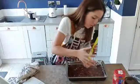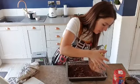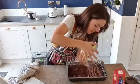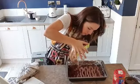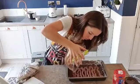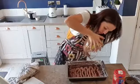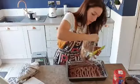So we're going to pour our chocolate and we're going to pour it as equally as we can across the surface of our tiffin like this. Pouring it back and forth so you get a relatively even spreading of the chocolate. So let it pour out, and then we're going to scrape the bowl, if I can grab hold of it.